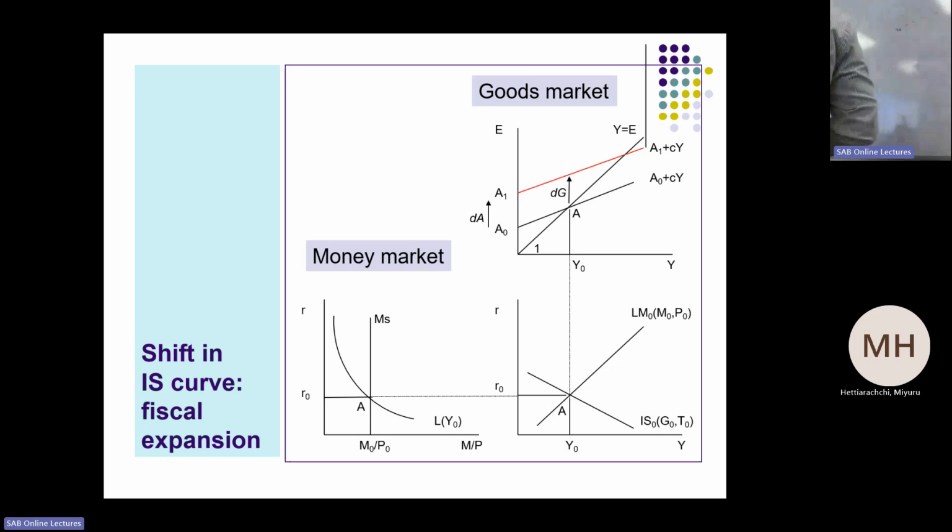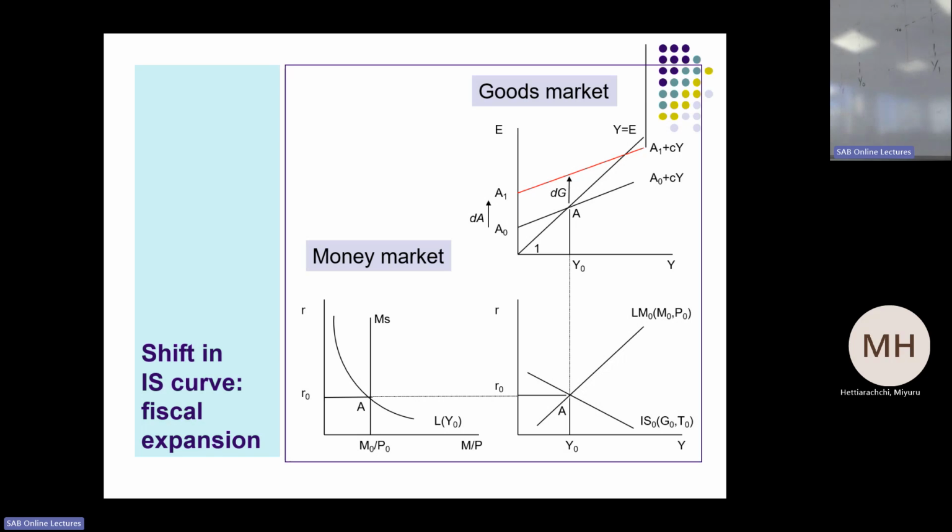And R1 is the high interest rate, lower investment, and lower investment comes with lower savings, which means a lower income level. So high interest rate R1, and the lower income level Y1. So we can derive the IS curve based on the investment and saving. Very simple, no?